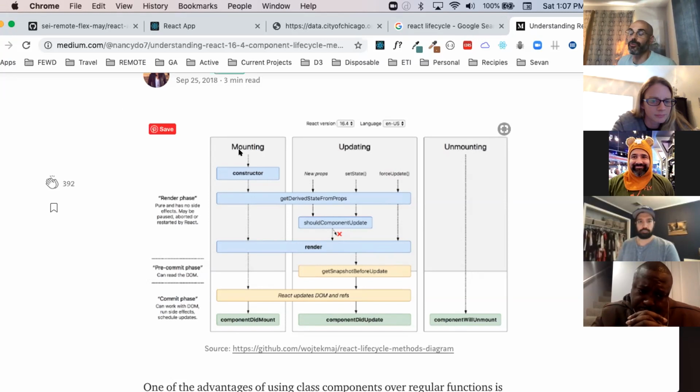When a component mounts for the first time, it gives you an opportunity to run something and do something, and it only runs this method one time, the whole life cycle of the component. If the component is mounted the very first time, it's like, here's your one shot, people. You want to run something like make a data call? Here it is. Do it here. If you do anything in here that causes state to update, then you're going to keep going through this cycle, updating, updating, updating, and keep going through it.